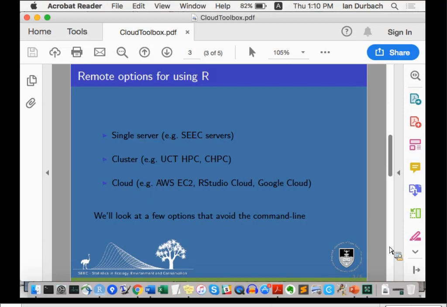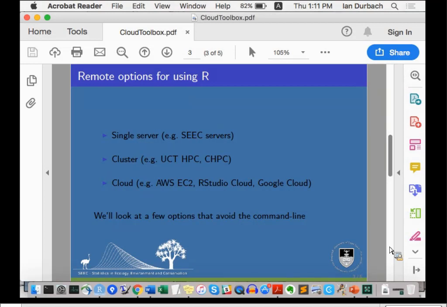Software like TeamViewer allows you to do this. So there's just a computer sitting somewhere else, and you access that through the internet. So that's a single server, and that can be useful just for freeing up time on your laptop, but you're obviously constrained to that single server, so whatever's on that computer, you're constrained to use that.